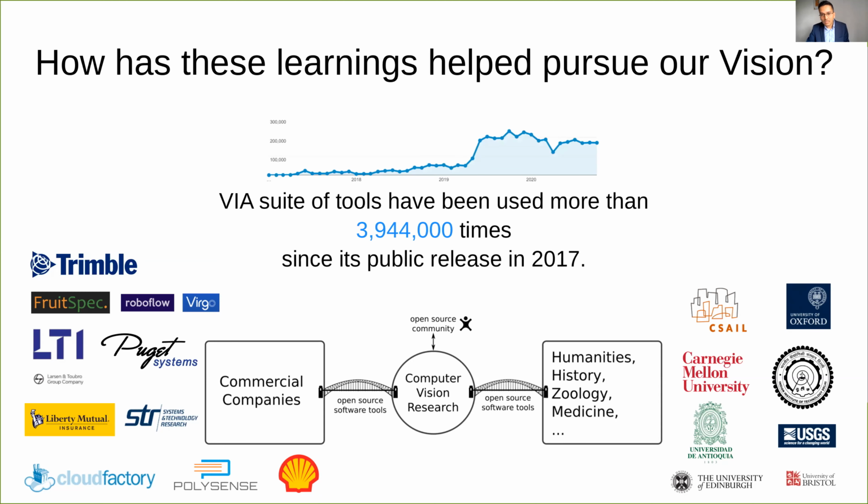And most importantly, we have a lot of general users who just use it to do their work. Since this software was released in 2017, it has been used nearly 4 million times by users all over the world. So we think that the steps that we have taken, the 3 points that I discussed, are helping us achieve this vision of reaching people in different parts of the world, in different academic sectors, in different commercial sectors.